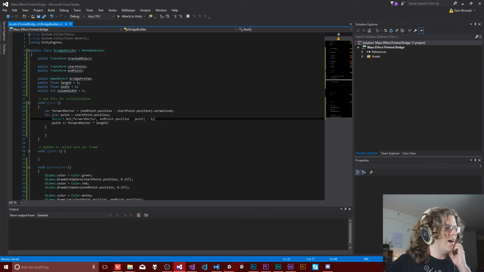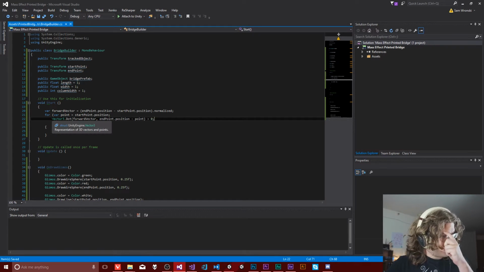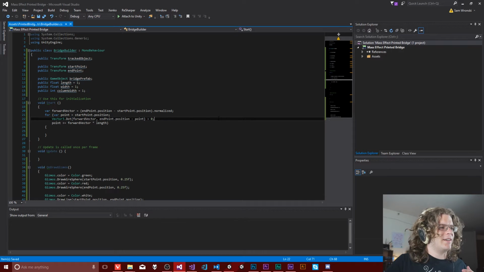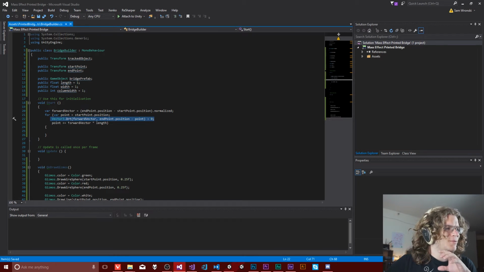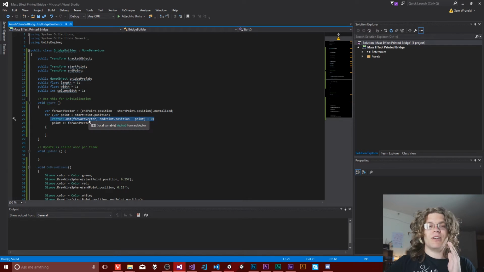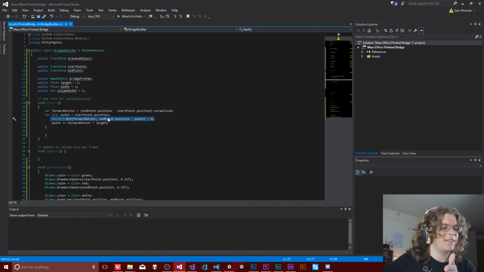The confusing part is the ending bit. We're doing a dot product between our forward vector, pointing something down our line, and the difference between our endpoint position and our point.